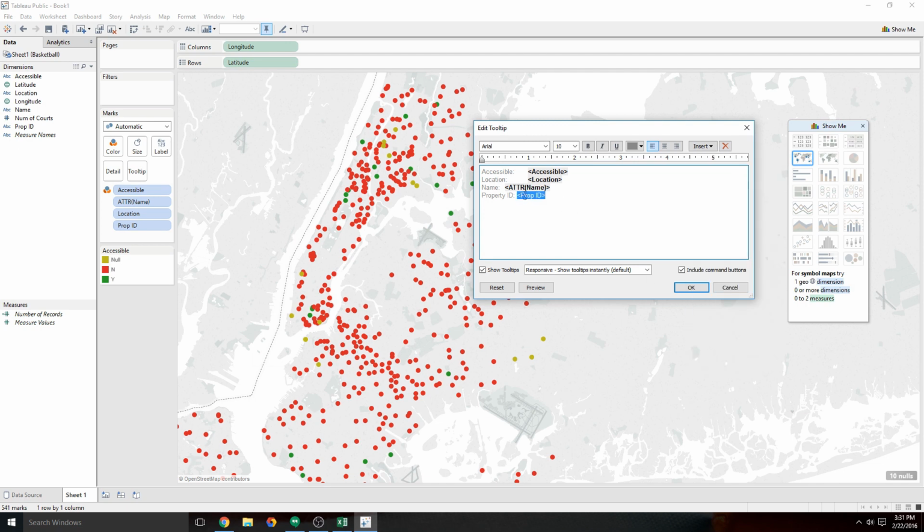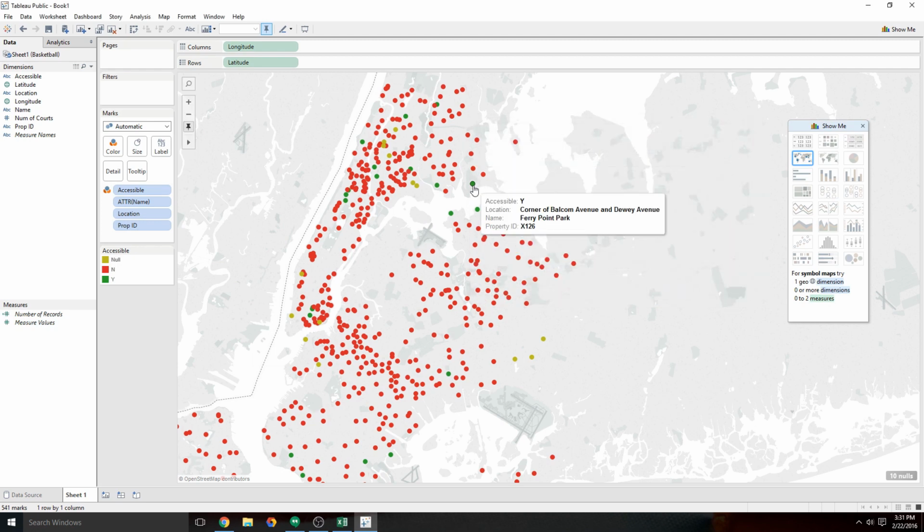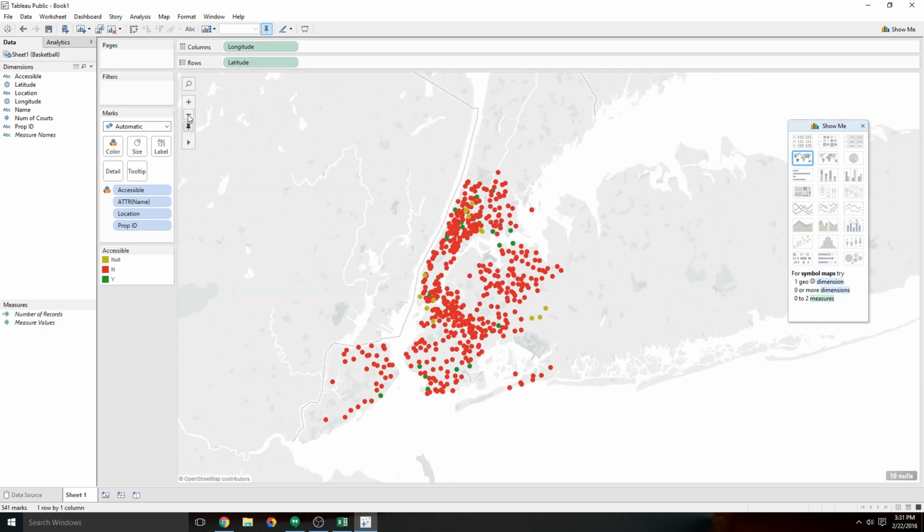And it takes the formatting of the actual font here. So we want to make it bold. We want to make it black. And that will make it look like the rest. So hit OK, and there you go. That's some more valuable information for us. At this point, it's starting to look like a map should.